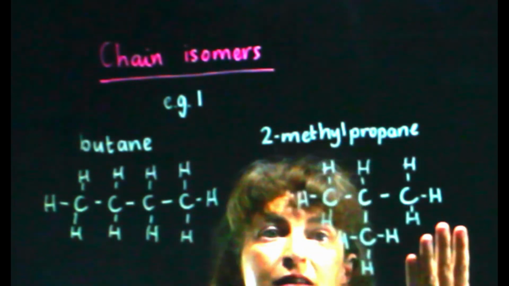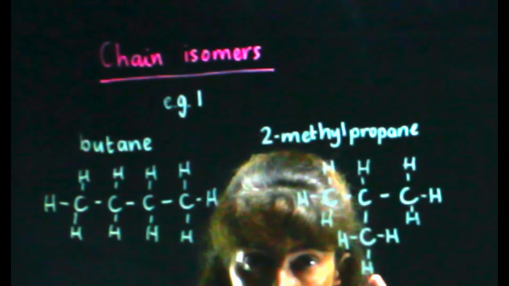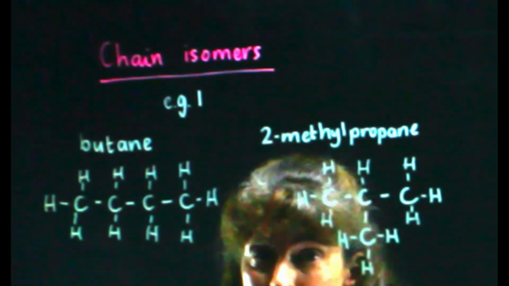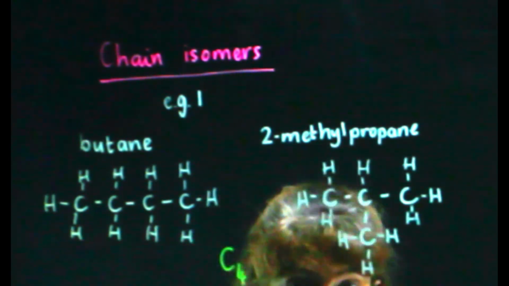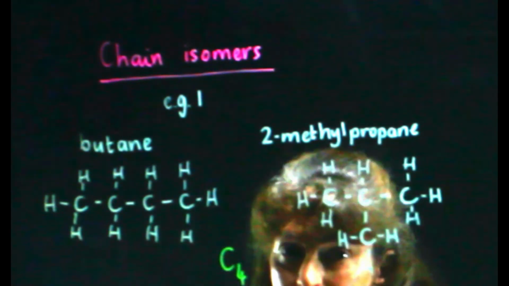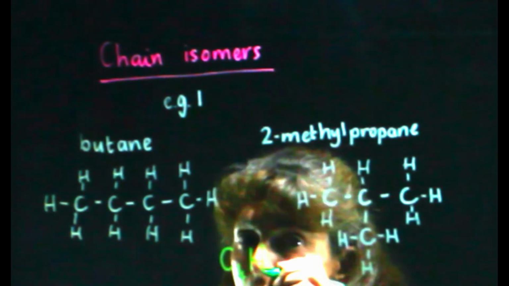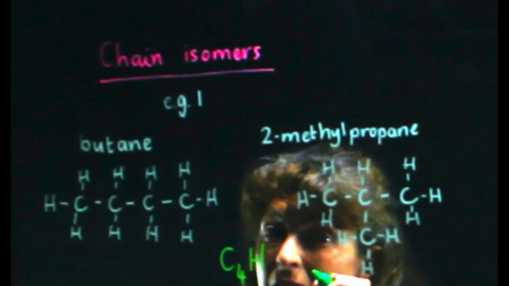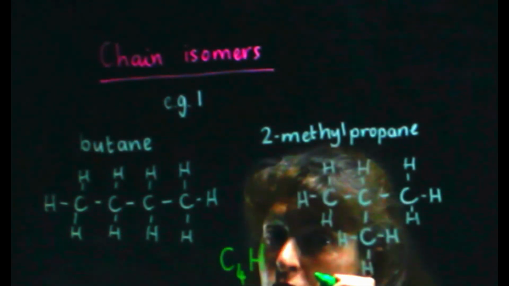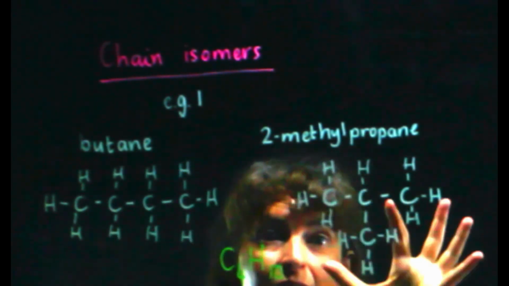So clearly they don't have the same structural formulae as one another. This one has no branches, this one has a branch. But what about their molecular formulae? Each case, they have 4 carbons, C4. What about the hydrogens? You can go count them, and in any case, you wouldn't even need to count this. You know from the general formula of an alkane that this must be, if this is n, 4 is n, this must be 2n plus 2. In other words, 2 times 4, 8, plus 2, 10. Go and count them. 3, 4, 5, 6, 7, 8, 9, 10 indeed. And go count these, you'll also see 10 of them.